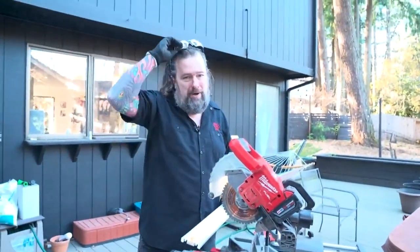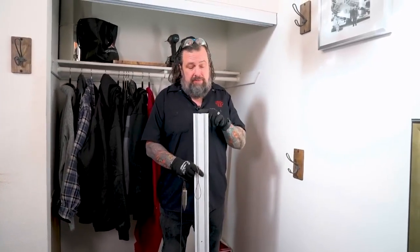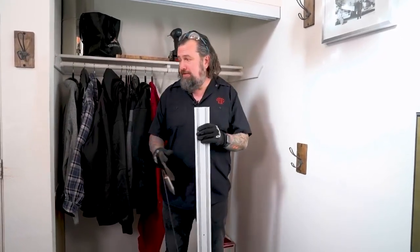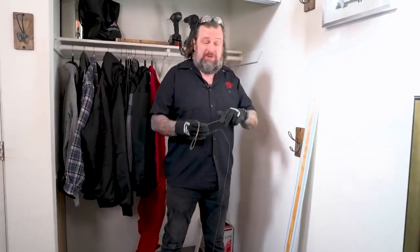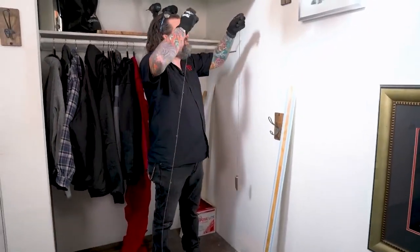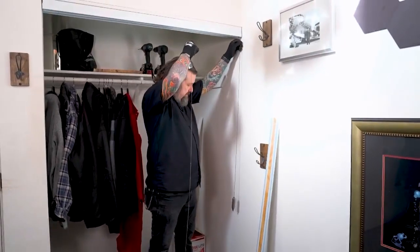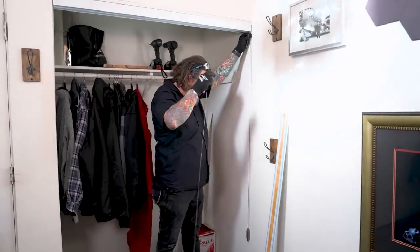Let's go install that bottom track, get some doors hung. All right, so this bottom track is actually offset back 1.5 inches, so make sure you read the directions and get the right model because they're all different. But I have to bring this back 1.5 inches. Well, here, 1.5 inches is really easy because I've got something to measure from. On this flat wall, I don't. So I'm gonna get out my plumb bob here. We're going old school. We're gonna get out this old plumb bob, which I've had since the beginning of time. And I'm gonna measure where this lands, and that's gonna be my starting point.